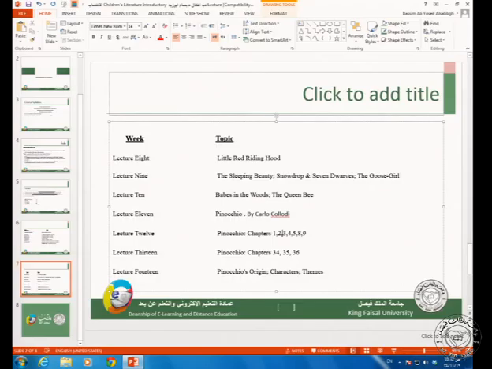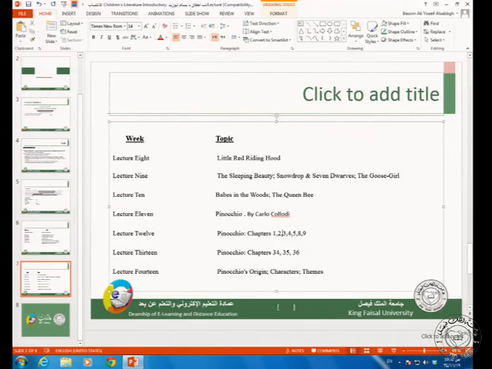Then the last lecture will be lecture 14. That is a discussion and analysis about the novel of Pinocchio, its origin, and about the characters, the themes, and literary elements used in the novel.